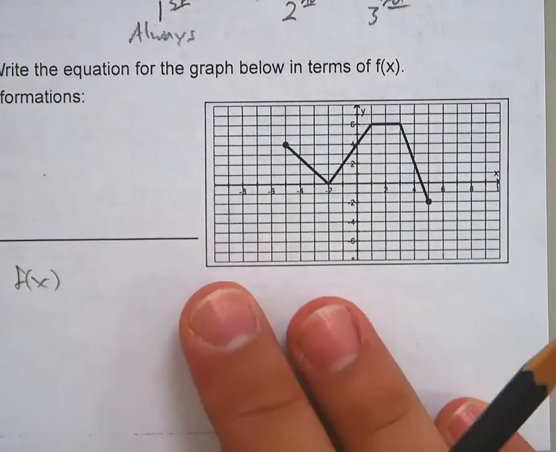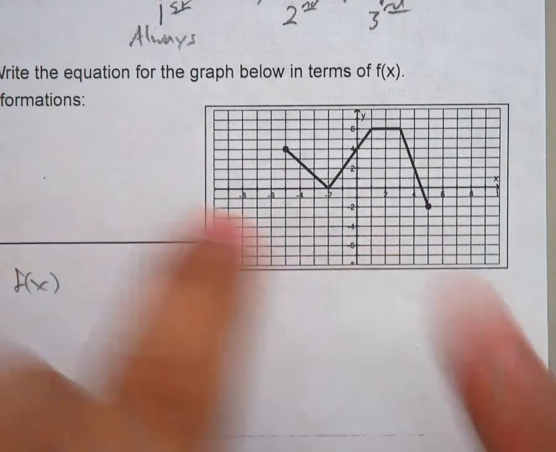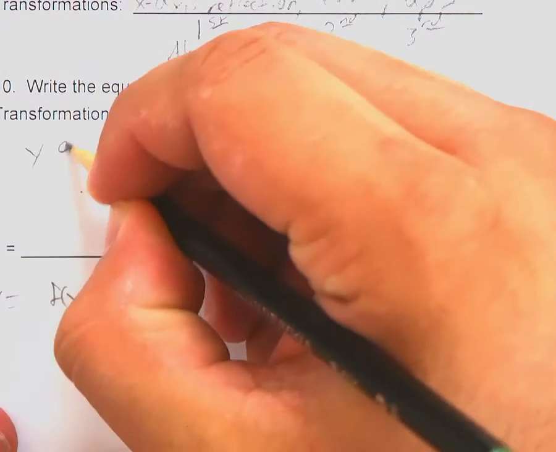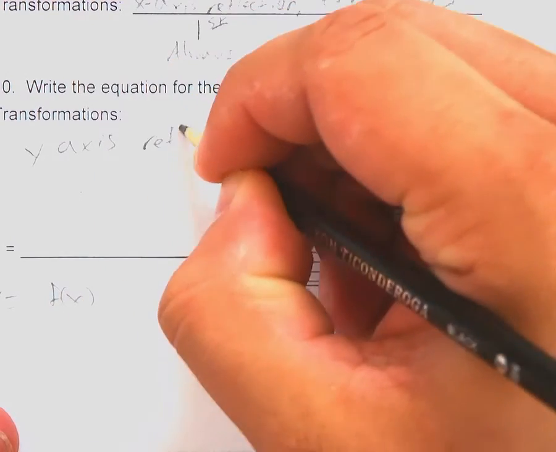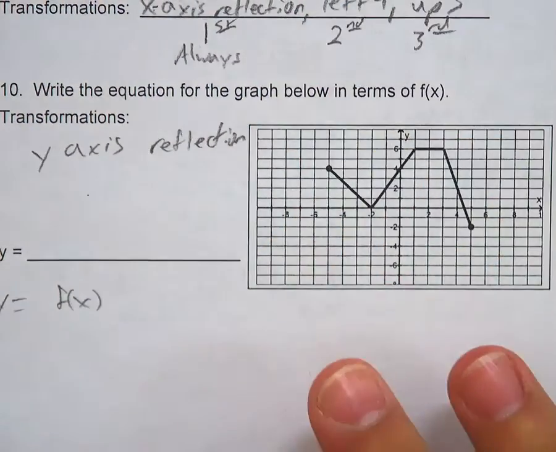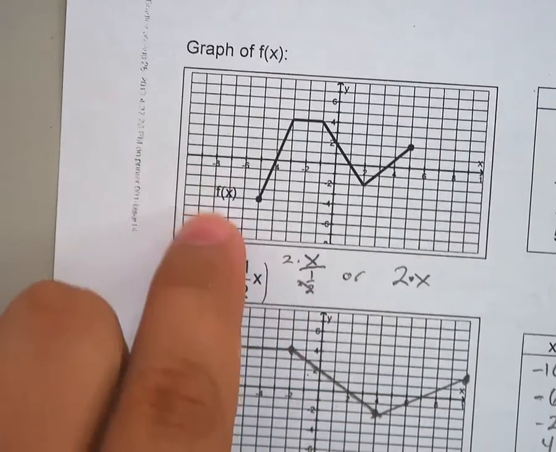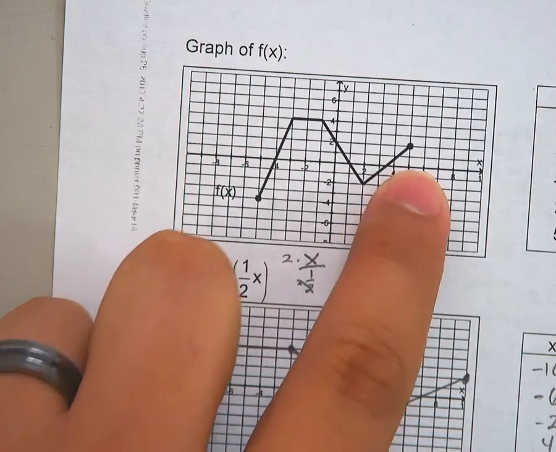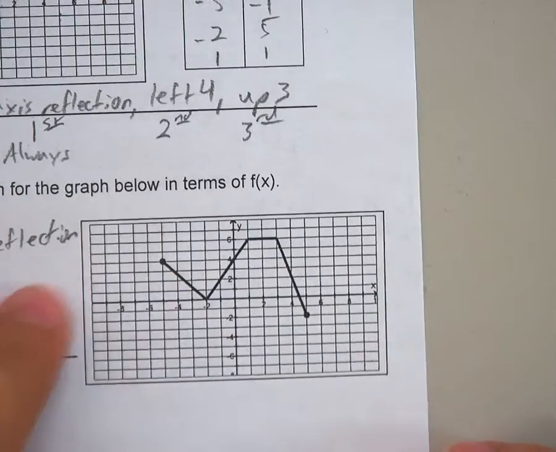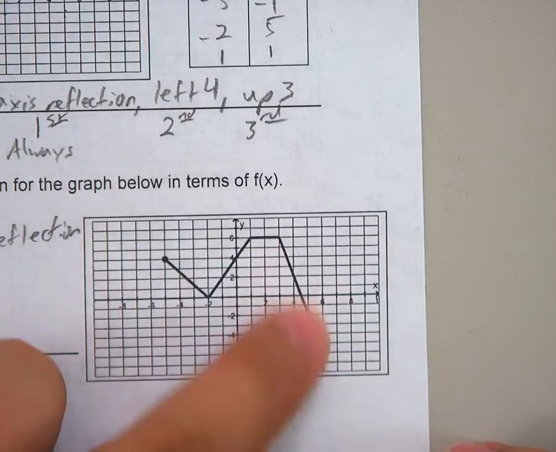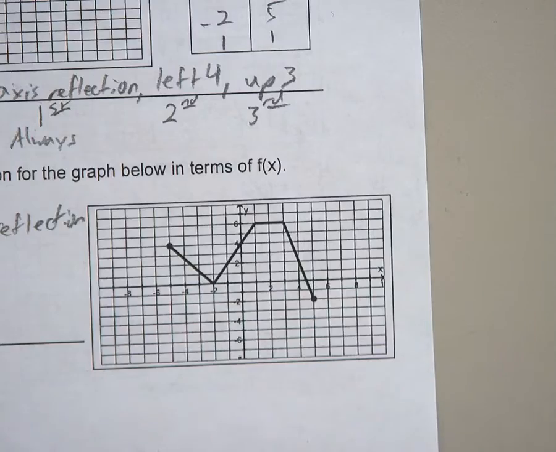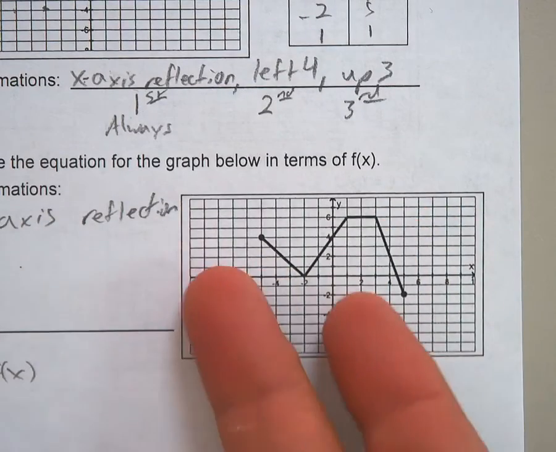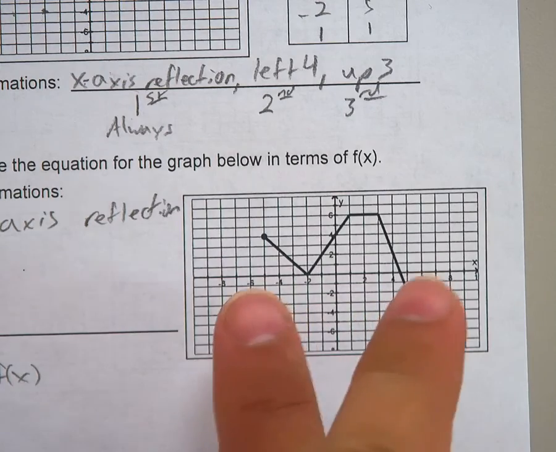The first thing I see right off the bat, if you look at those two shapes, is this one is backwards. This one has a y-axis reflection. Over here, it was straight up the mountain, you hit a plateau, then the valley, and then you were finished. Over here, you come to the valley first, then you hit the plateau, and then you're finished. So it's backwards. It's a y-axis reflection. We flipped it across the y-axis.